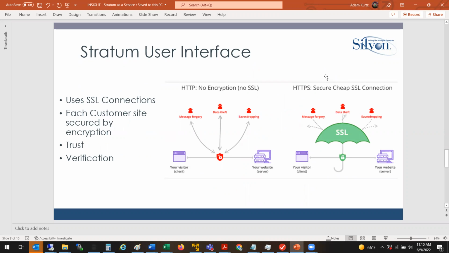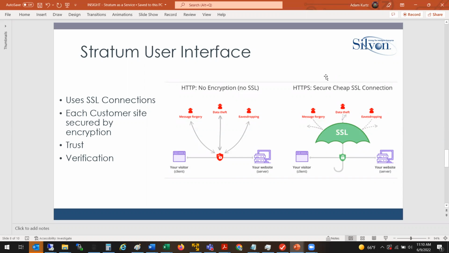So on the user side, we've got the Stratum interface. And what we're doing there is applying SSL security, so that the site is secured.